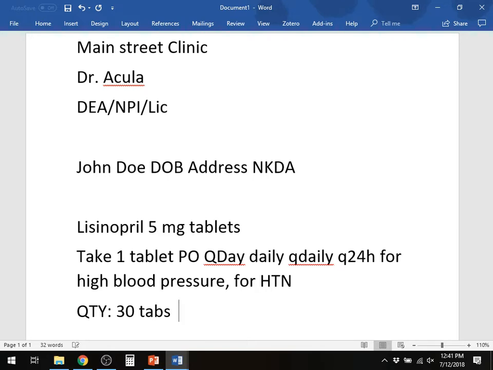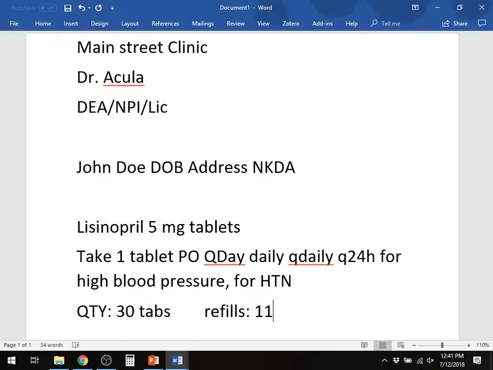The refills. Good. So I'm going to put refills here. How many do I want to give? How many is the maximum I can give for this script? 1 year, 12 months worth. I could write 12 on there, but can they get 12 refills? Because the prescription is for the initial fill, I would put probably 11 refills, right? So that way they can get it once a month from then on out, okay?